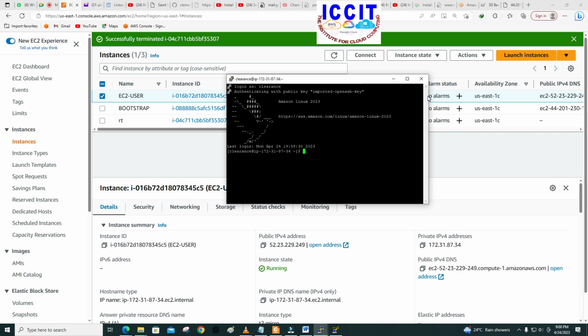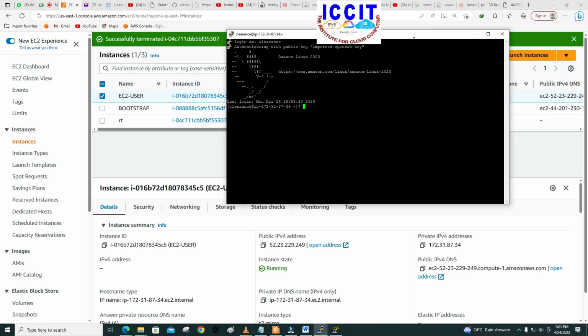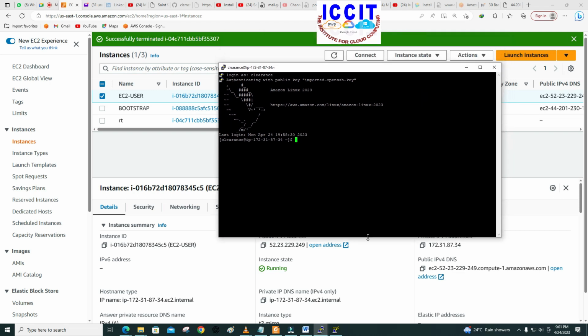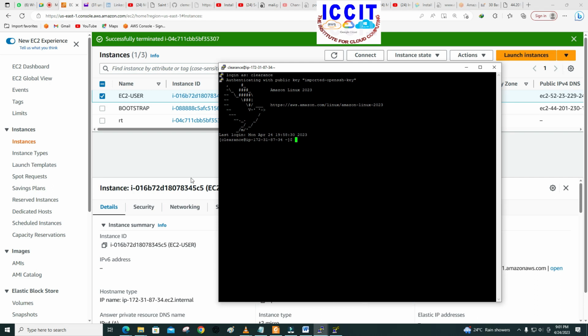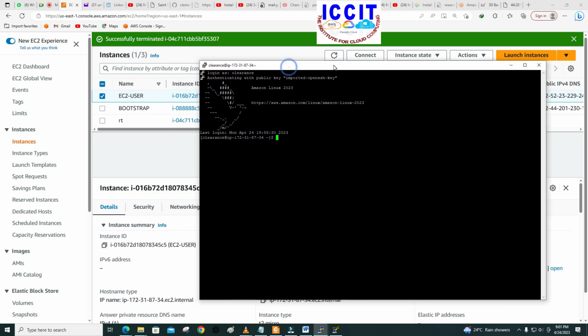So we're able to enter using the newly created user. Sometimes when you create a server, the server locks up some ports that you have to reconfigure. So we are able to log in now using the new user that we have just created.